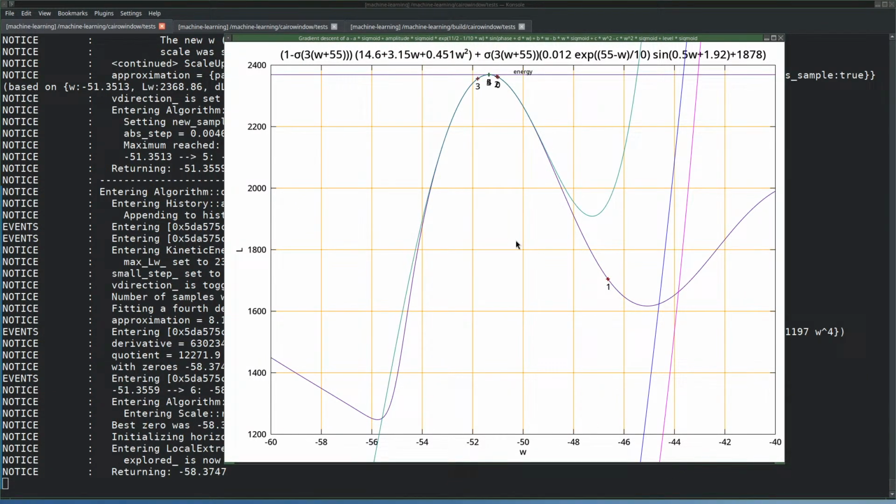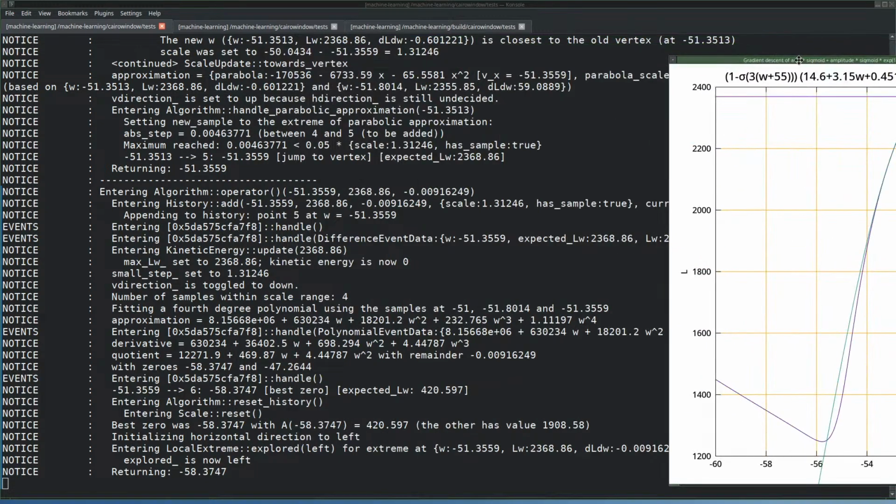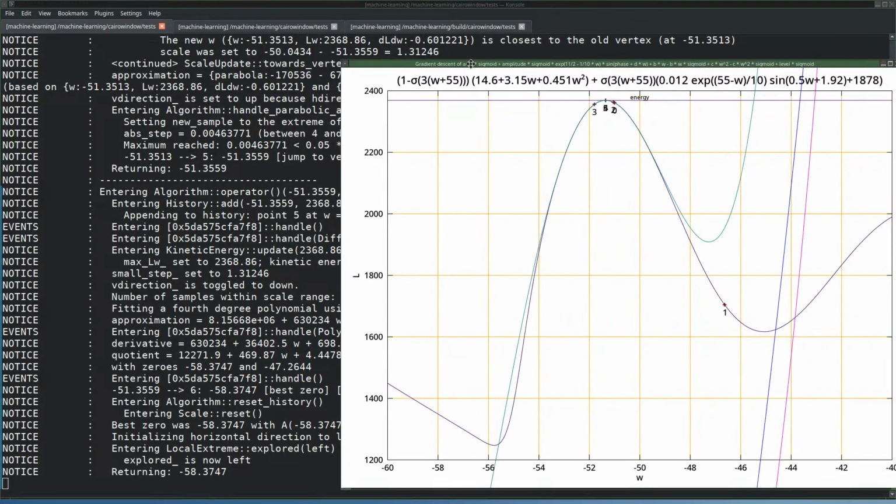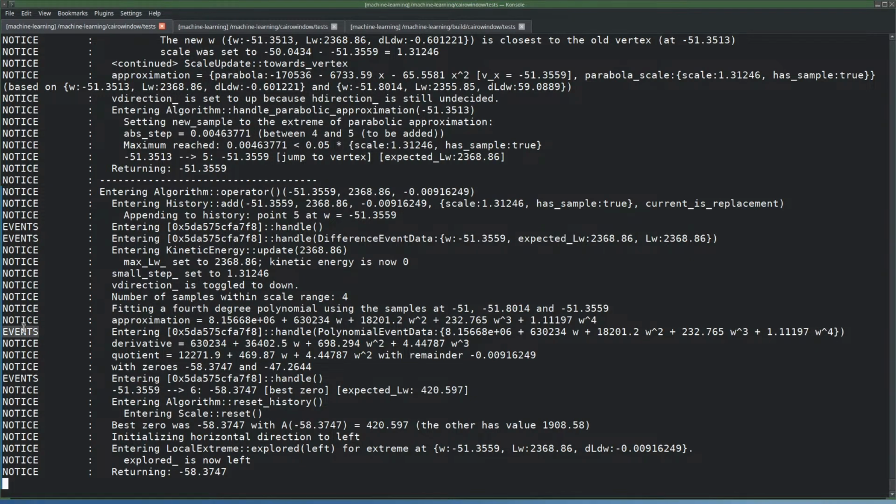Yeah, okay, I recognize this. I think this is this blue line. Now I recognize the colors also for some reason. The green line is here. The sine one here is the third degree, so this is the fourth degree. This is the derivative, which is third degree, and this is the quotient, which is second degree, so that's a polynomial. And it does get drawn, but it would be nice to actually see an event for it.